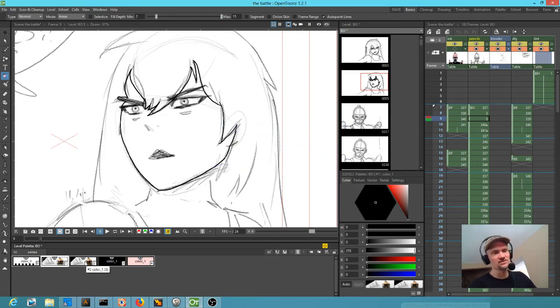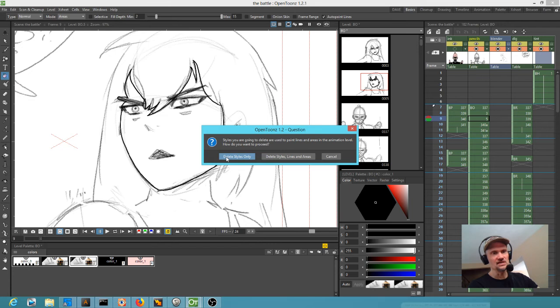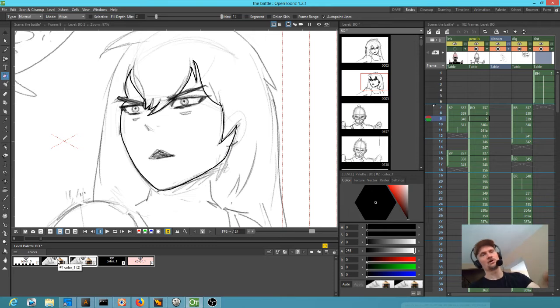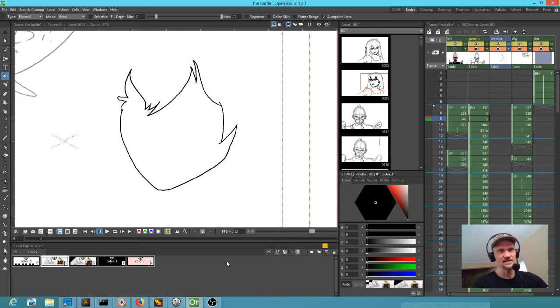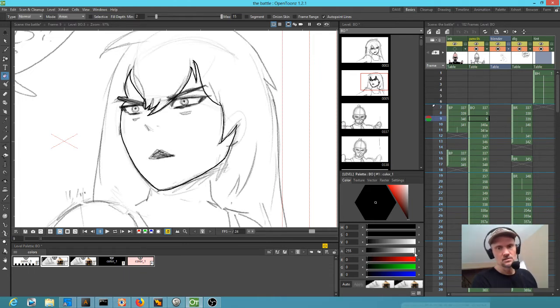If I had done all my pencils with palette entry 2, then I could literally delete the palette entry and delete styles, lines, and areas, and everything that was drawn in that level would be deleted, and it would take all the lines with it, and now all I would be left with functionally is this, and my fill operations would be a piece of cake. So what I was hoping for in OpenTunes is a way to move the lines and areas from one palette entry to another. I don't know a way to do it.